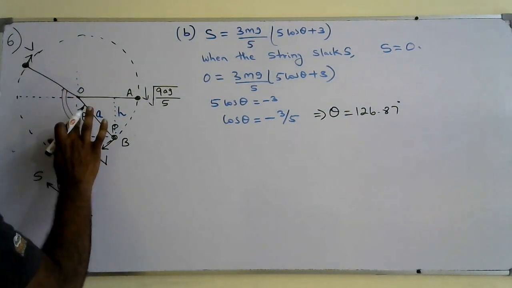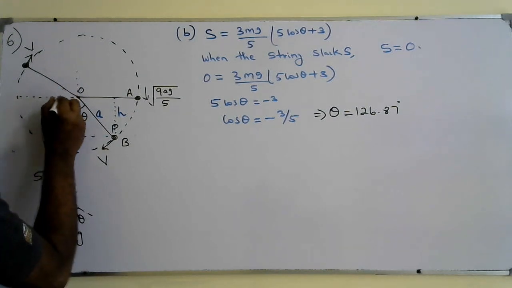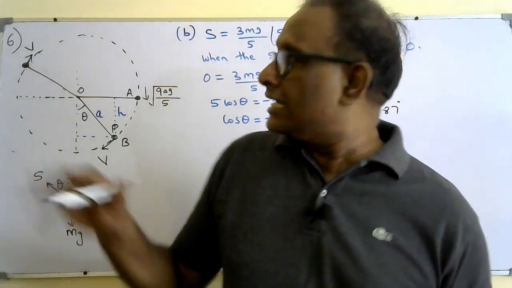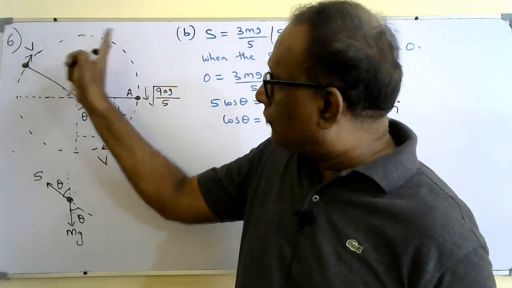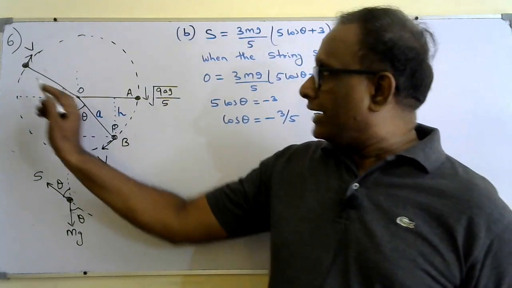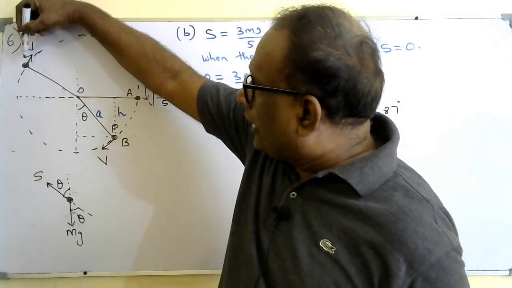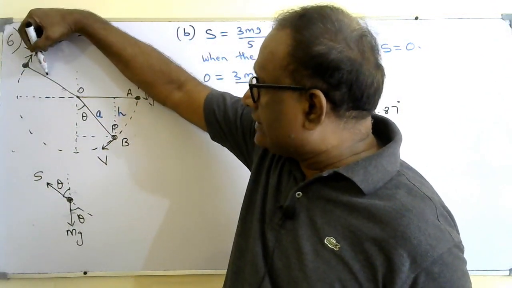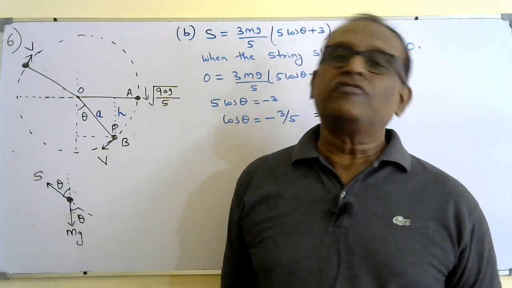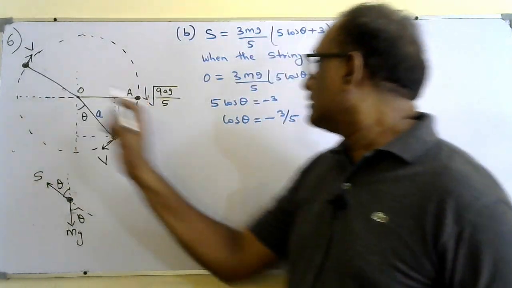That is V. Just as the string slacks means it's only now going to lose the circular motion. So what will happen when it loses circular motion? Actually it has passed the horizontal level, so it's going to follow a projectile motion. That's the next part they are asking, find the maximum height. At this moment the tension becomes 0, means until that point it followed a circular path. Now tension becomes 0, so no further centrifugal effect.